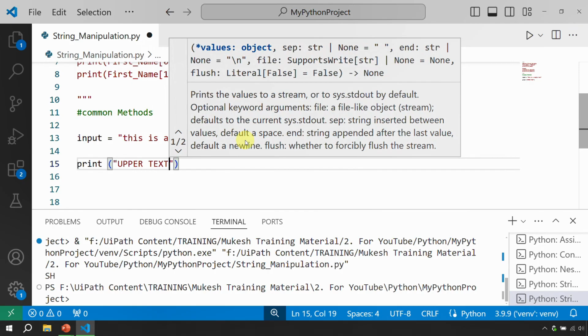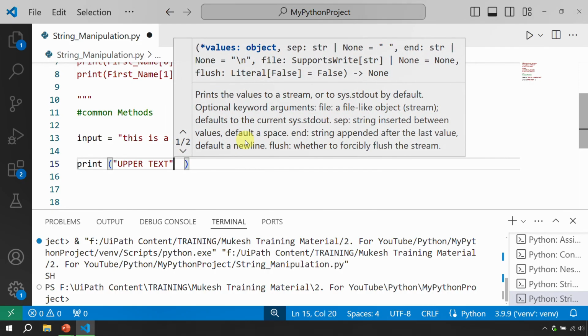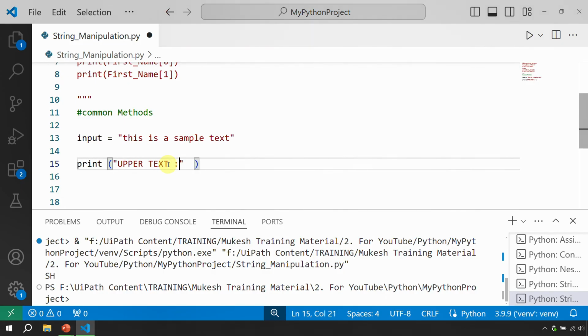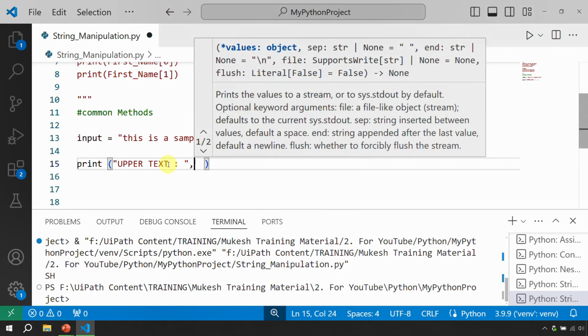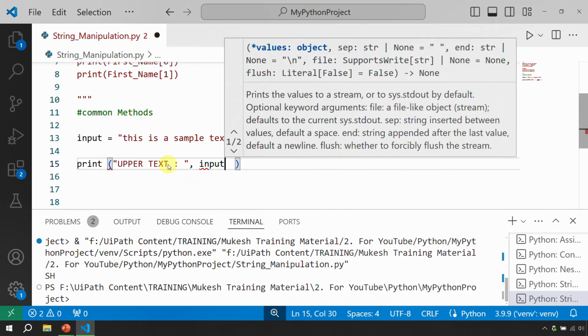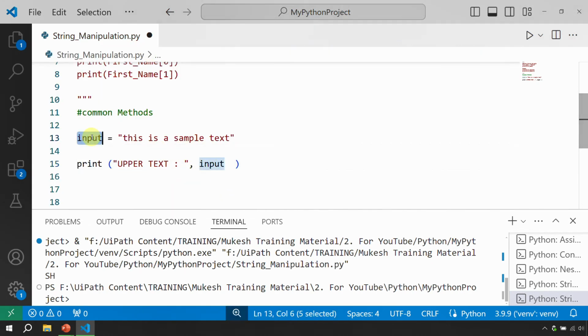So this is how you combine the two inputs, right? I hope you guys remember it from the previous lesson. In the upper text I want to get everything in uppercase, right? So I'll put a comma, and then I'll mention the input, which is nothing but this variable, right? You can see this is highlighted.